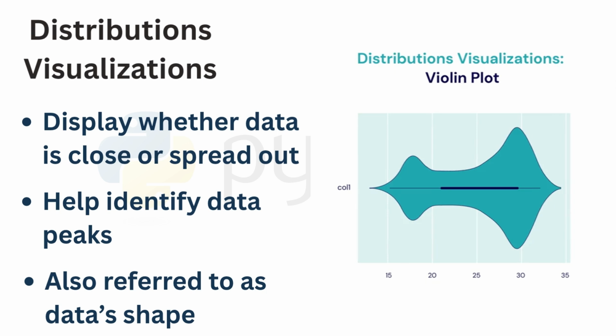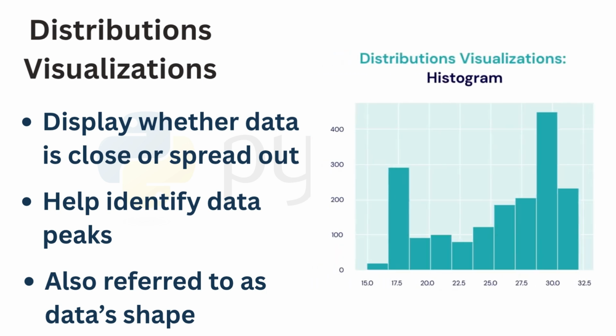Another extremely useful distributional visualization is the histogram. This graph shows the frequency of values of a column. The x-axis is sorted from small to large values, and the height of the bar tells us how frequently those values appear. This is again the same data used for the box plot and violin plot from earlier.